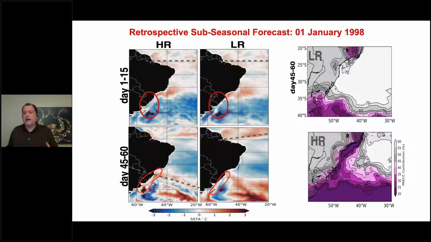And when you look at the rainfall that goes along with this, days 45 to 60 in the low resolution and high resolution models, you can see the convective precipitation really spins up along this current region, and it doesn't in the low resolution model. In fact, you can see some of that convective precipitation even penetrates into land. So again, this is the argument that getting some of these detailed features in the ocean affects the atmosphere, forces the atmosphere, and can have terrestrial effects in the near coastal region, which can turn out to be quite important.